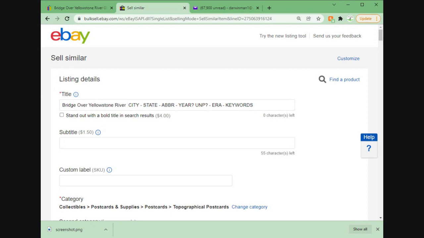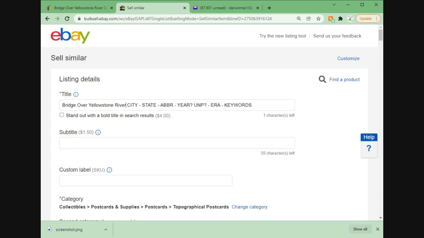Important as well, don't do all caps. That's another common mistake. People use all caps to try to bring attention to their listings. Honestly, that doesn't work. Just write it like normal words. It's pretty well proven caps do not work, so avoid that whenever you can. I know that's hard for a lot of people. A lot of people really like to use all caps with the idea that their item is going to stand out somehow. That is not actually the case.